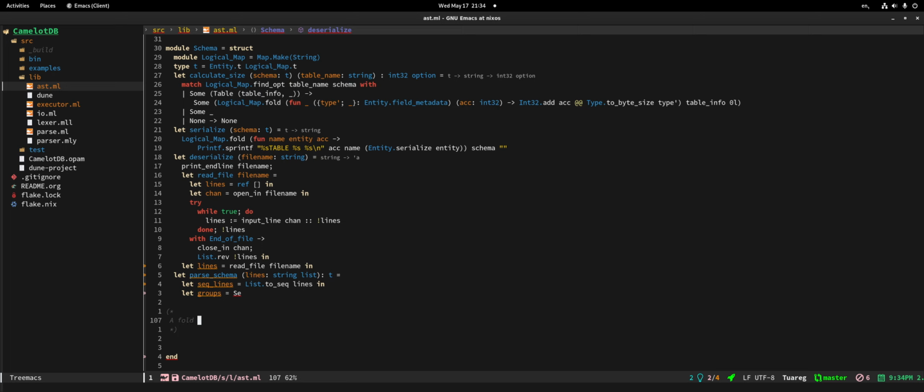The fold function picks one element, like an X, and then it picks the accumulator, and then we see if the accumulator is an empty list. In that case, we just make a list of lists with X inside.